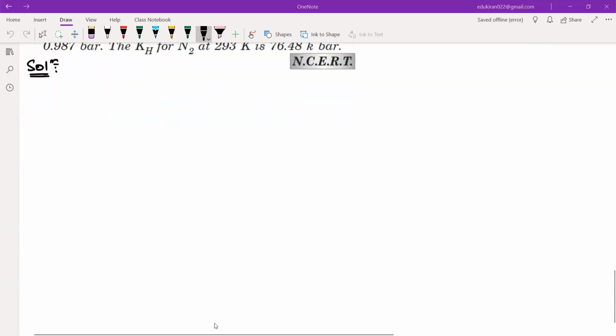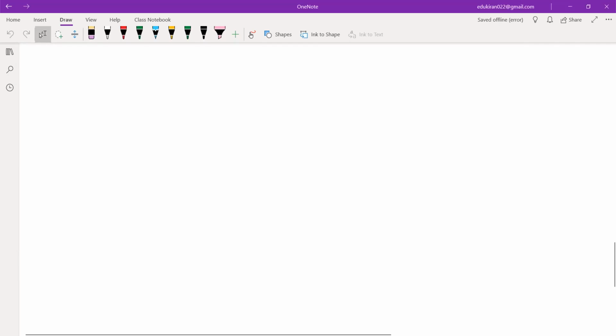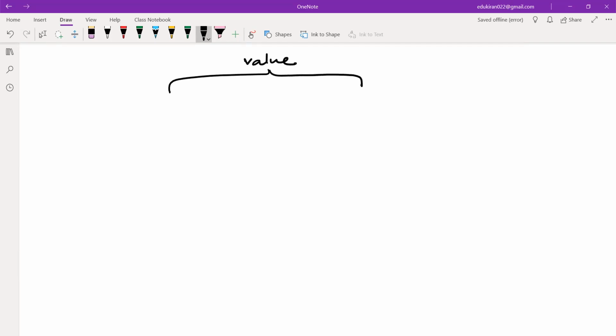Whenever we want to get the numeric value of any physical quantity, you have two methods. In order to get a numeric value, there are always two methods. Listen to this very carefully. You don't need to write this, but keep it mentally at the back of your head. Okay, so you have two methods.